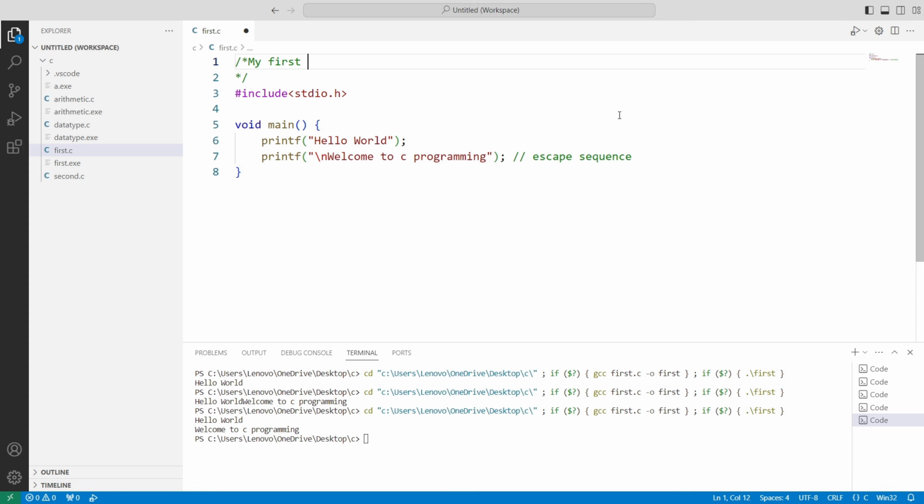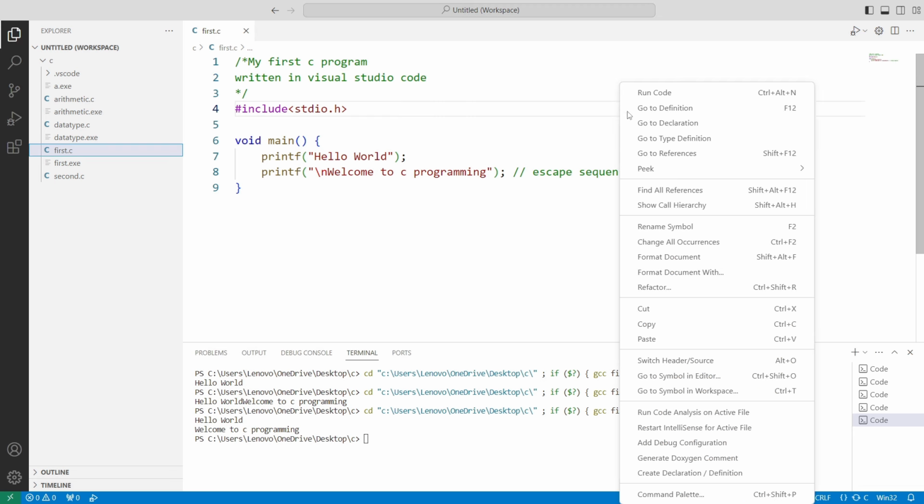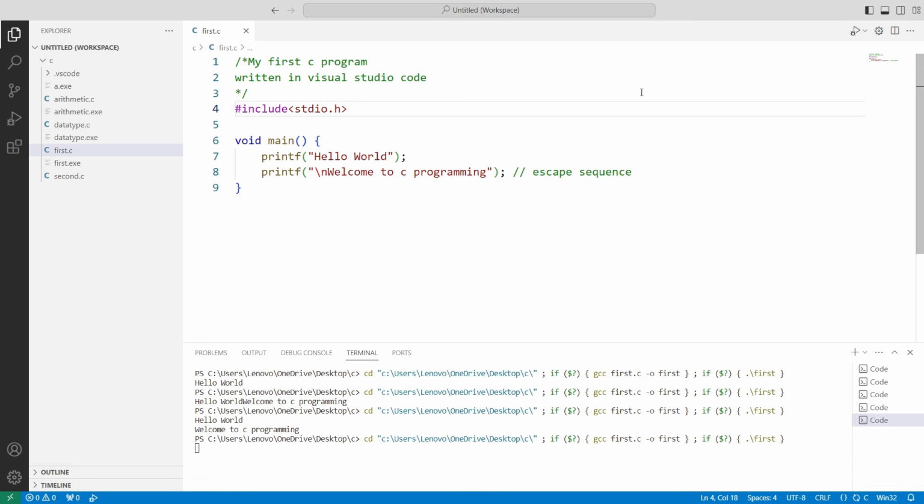My first C program written in Visual Studio Code. And if you run it, comments will be ignored by the compiler. Same output. Comments are used to enhance the readability of the program or for fellow programmers. So it's a very simple program.